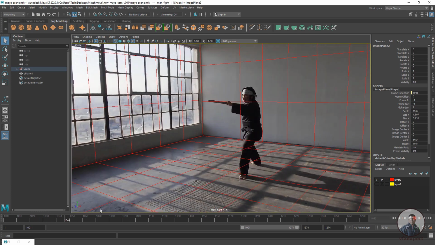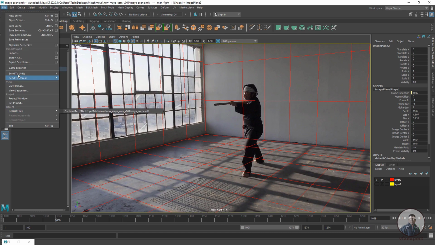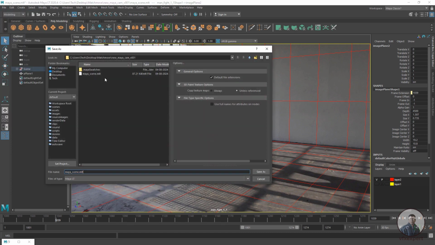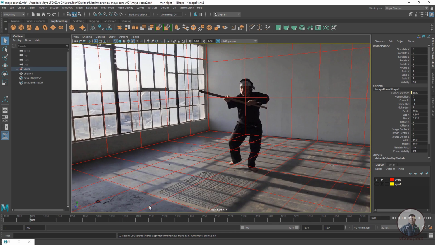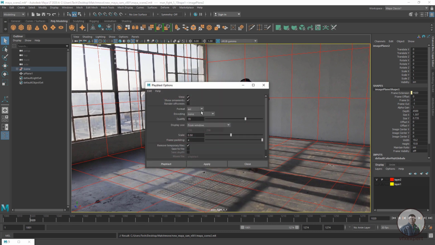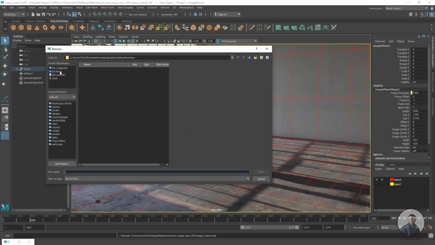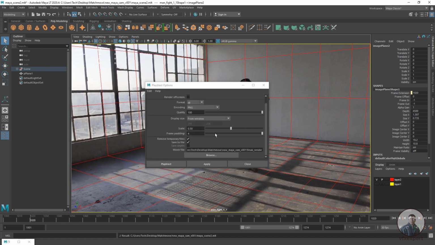So guys, first save our scene here. Then we can click on File, Save Scene, and give this name 2. Now save this one. Now after this, if you want to create a playblast here, then simply right click, Playblast Options, increase quality and create this Qt. Select this Qt, which means a QuickTime file, and save the file on maybe this desktop or this same Matchmove new folder, and give a file name, playblast render. So now we have to click on save.